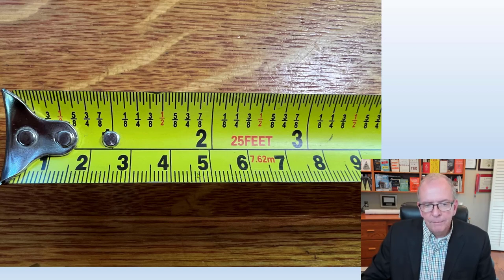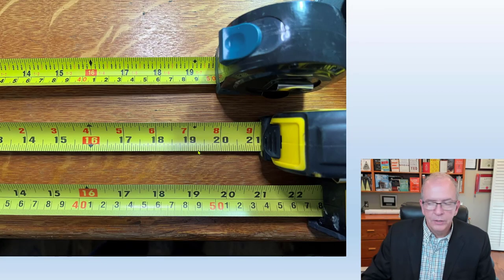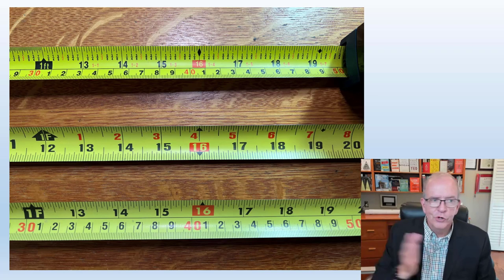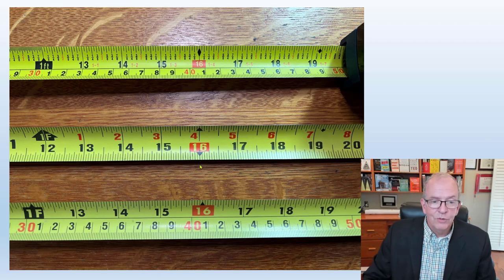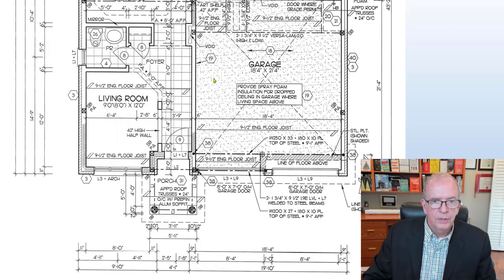So yes, we have these different spacings that we have here. The nice thing is if you have a metric and an imperial one, you can do quick conversions. You can see where you're at with your measurements very quickly so that it's not hard to manage that or visualize those differences. There's no conversion or that sort of thing. You can lay it out very quickly. The disadvantage is if you're laying stuff out, it's nice to be able to mark it on both sides of the tape when it's imperial. So that's why if you're working in low-rise residential where we predominantly do things in imperial, it's nice and quick to do your layouts using just an imperial tape. But if you're working in an area where you're converting back and forth, it may be to your advantage to have an imperial and metric tape that has both.